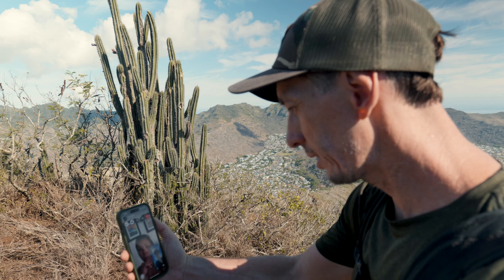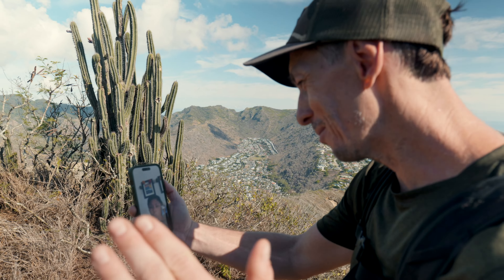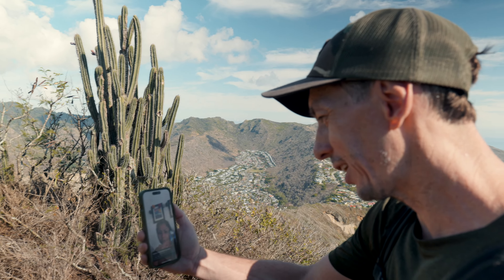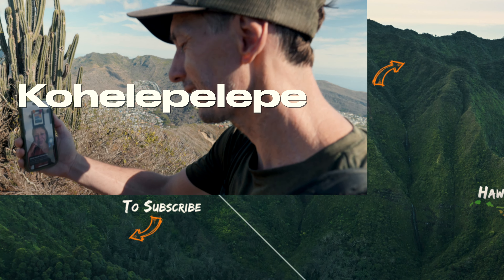I think we got the whole Coco Crater experience. We learned that this is a good steep trail, nobody knows the actual high point name — which is pretty sad. We did all the way around the crater, which is pretty amazing. It's a fun scramble but at the same time it's kind of dangerous, so just attempt it if you think you can do it. Big dilemma here at Coco Crater — I asked a bunch of people and nobody knew the name of the high point. Can you tell me? — Alright, so that is one person who knows it. Thank you!